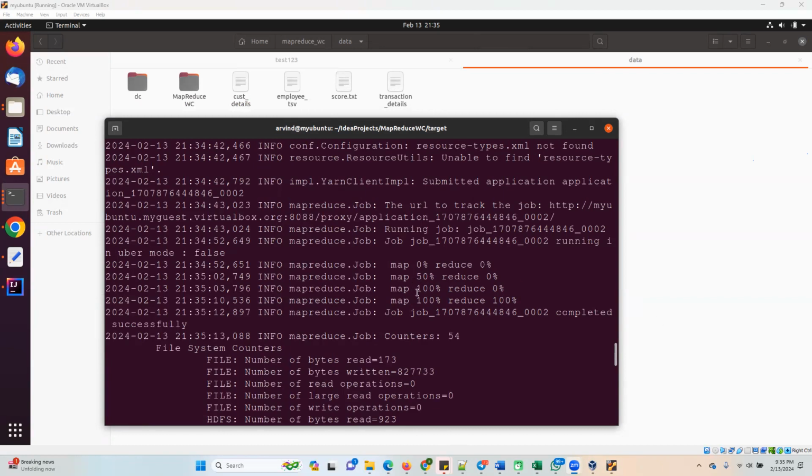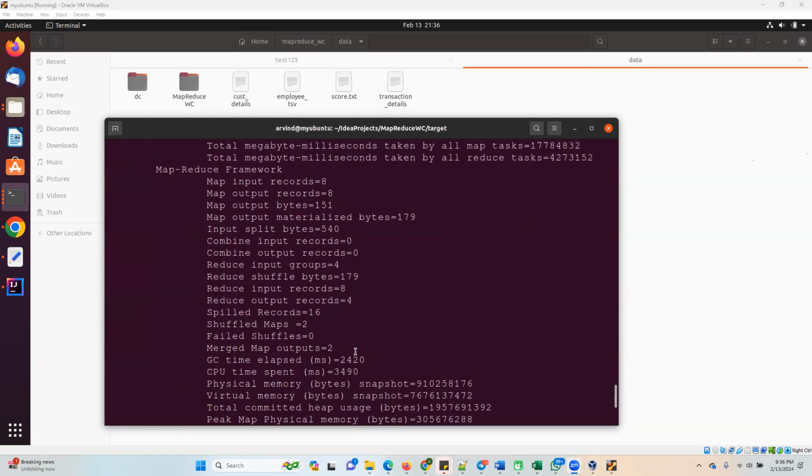Because there are two mappers, it goes 0 to 50, 50 to 100, because we are giving two mappers. So processing happens 0 to 50, then 50 to 100%. And the reducer will not start until the map is 100% completed. Actually, here is a contract in the mapreduce job between the map and reduce functions. When map is completed, then only reduce will start, because the output of the map is required by the reduce. So we cannot start the reducer before finishing the map. So that is a contract.